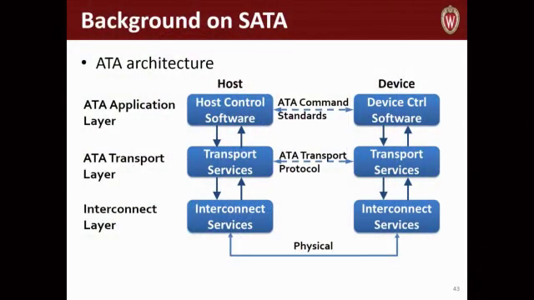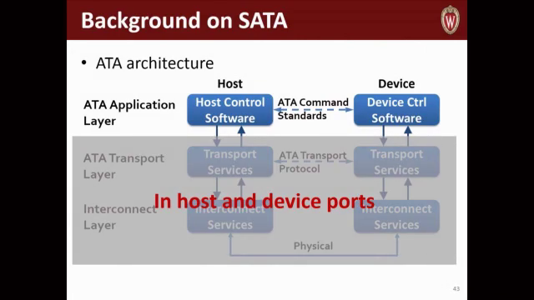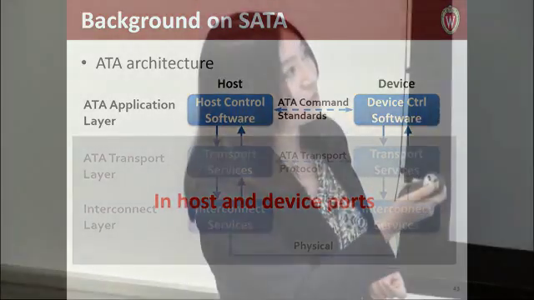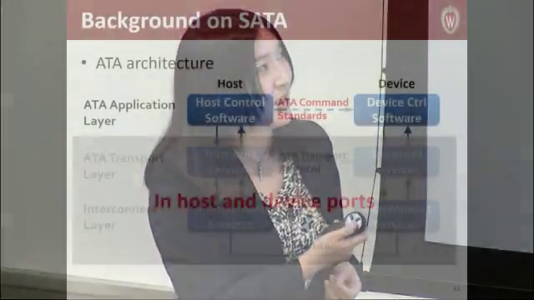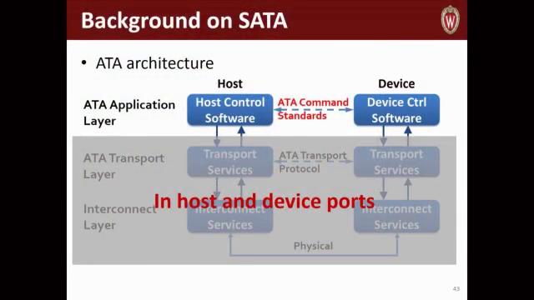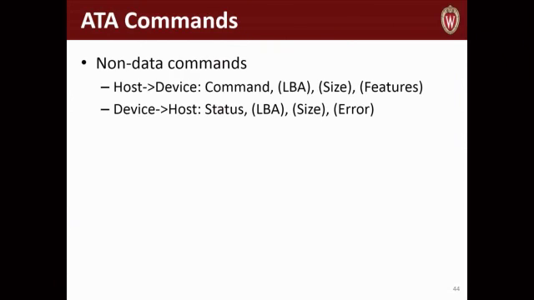But before going further, I'm sorry, I'm again giving you some background on SATA. So basically SATA has a stack of layers, and the top layer is a software layer which can be controlled by the host and device. And lower layers are more related to hardware and do the actual physical communication. But all we need to know is that the lower layers are in host and device ports and cannot be changed. And the top layer talks with the ATA command standard. This standard cannot be changed, but the top layer can be changed. So I'll talk more about the ATA command standard.